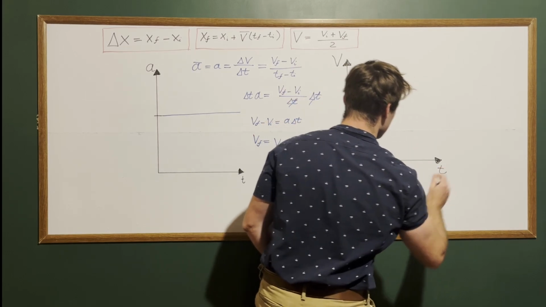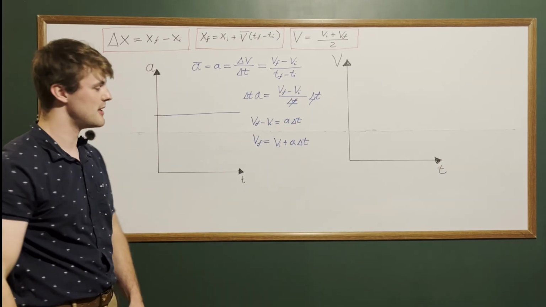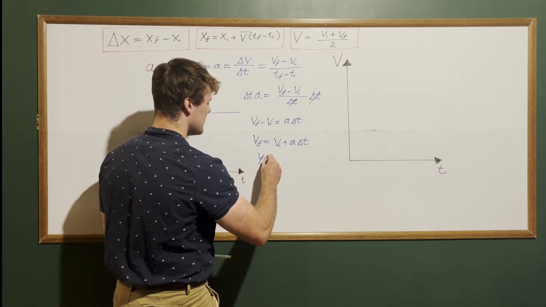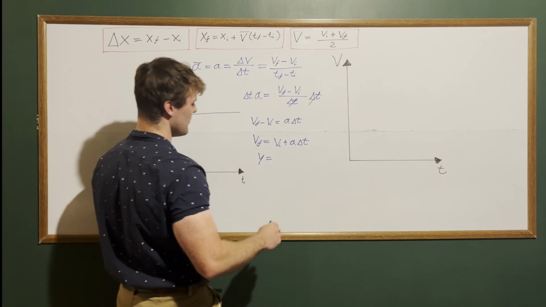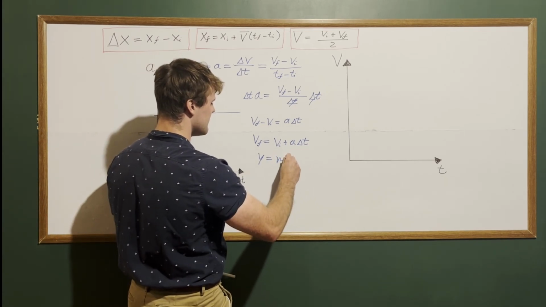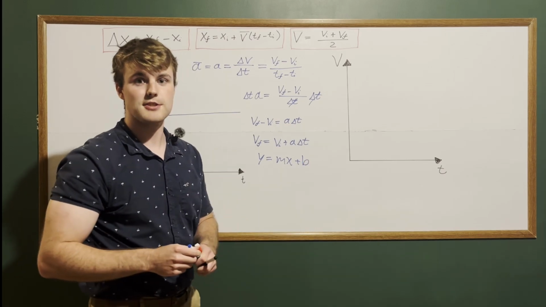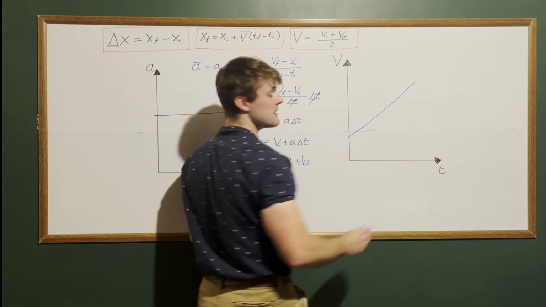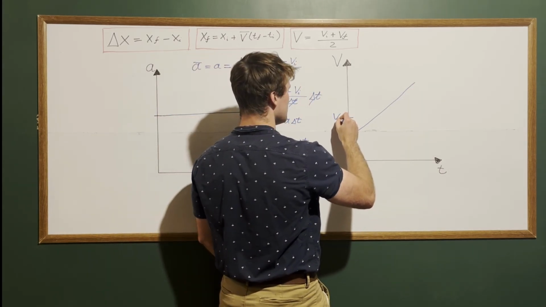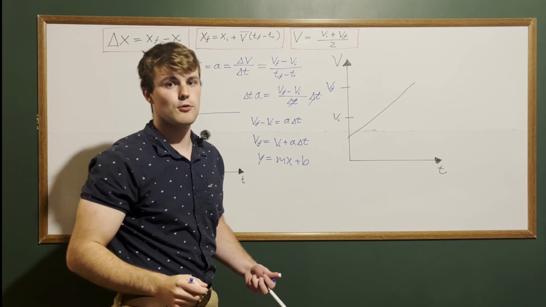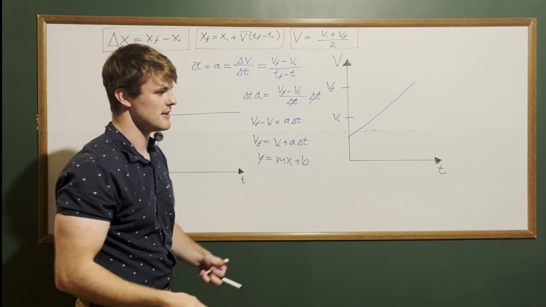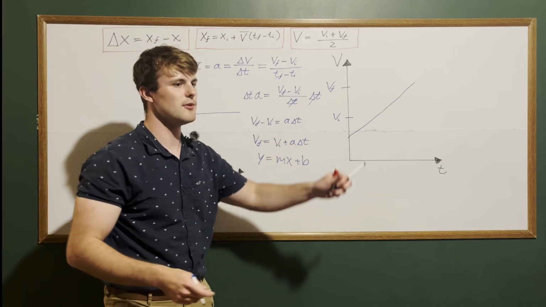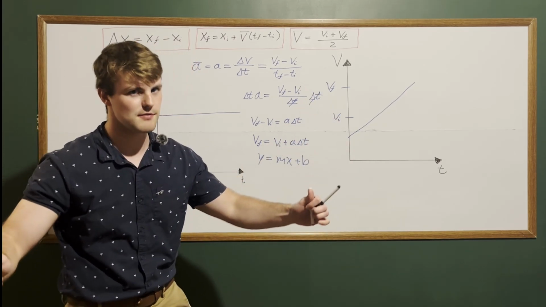Velocity versus time. Okay, just like our displacement function from the beginning, this is literally just the formula for a line. Notice how it looks very similar to y, our dependent variable, equals mx plus b. So this is just going to look like this function. A linear line going straight up with two arbitrary initial and final velocities. And what you're going to find is once we have these final kinematic equations, we can just use these variables in every single problem and just plug in the values for them. It's really easy.